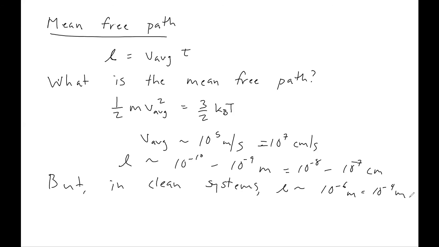Something about the Drude model is a little bit funny here. It's not actually the ions themselves that lead to these collisions in solids. Our naive picture of electrons zipping along and colliding with ions can't be the case if mean free paths can be of order 10^{-6} meters. We'll have to wait until much later in the course to find the resolution: it turns out that lattice vibrations — phonons — are in fact responsible for collisions, not the ions themselves. But for now, we'll just assume the presence of this collision time tau.